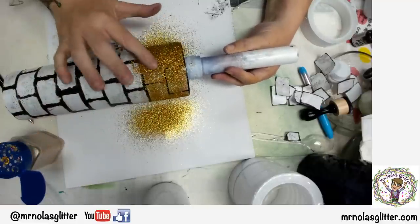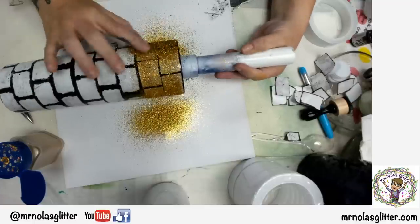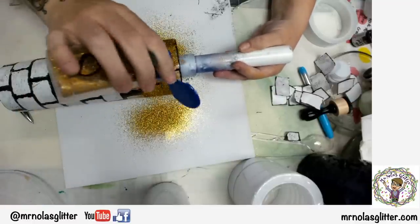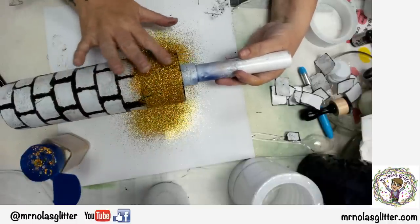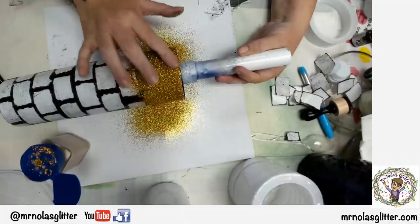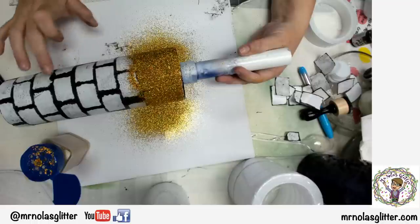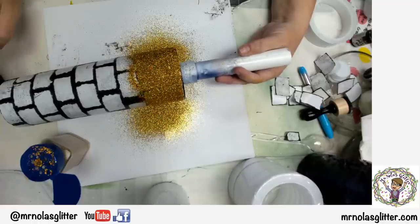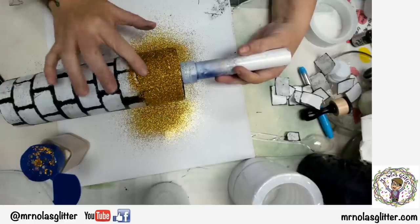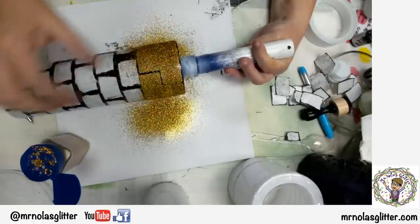Essentially, you could have used a black cup and you wouldn't have had to ink it. I clearly didn't think that far ahead. This was the cup I had and it was raining. So you could definitely skip this whole inking thing. If you already had black tape, or your cup spray painted black, you could just put your bricks on and glitter it and you'd be good to go. You would be one step ahead.